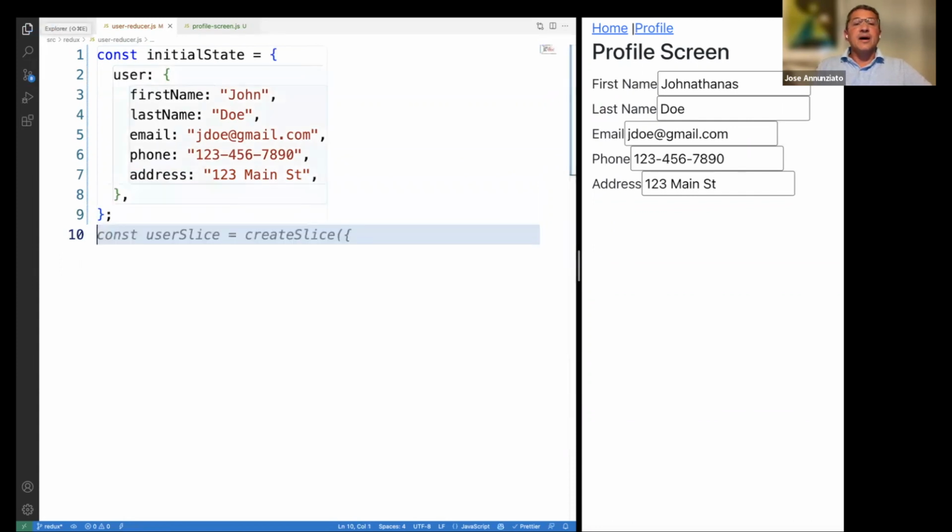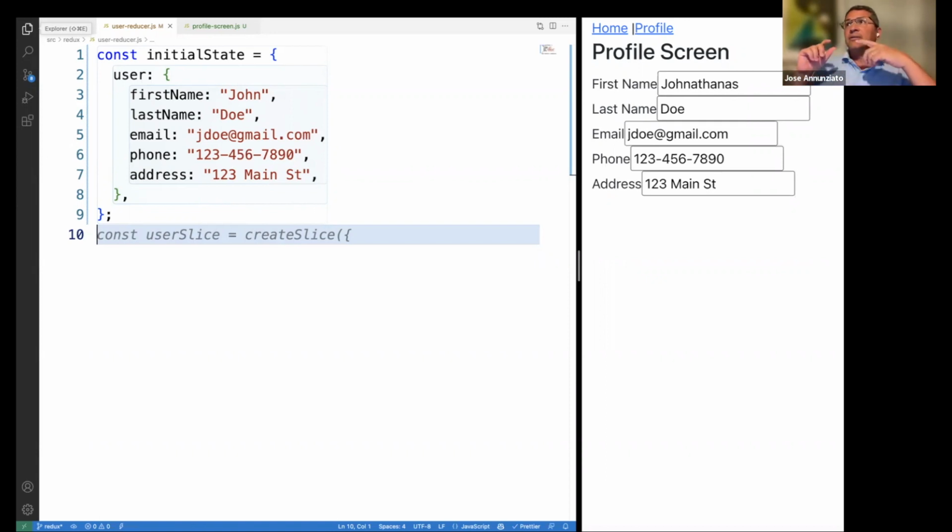And then what we're going to do is create what is called a slice. In the Redux world, there can be many slices of information that we're interested in handling. We want to handle maybe who the current user is that's logged in.